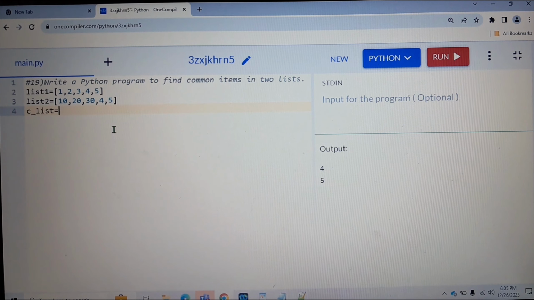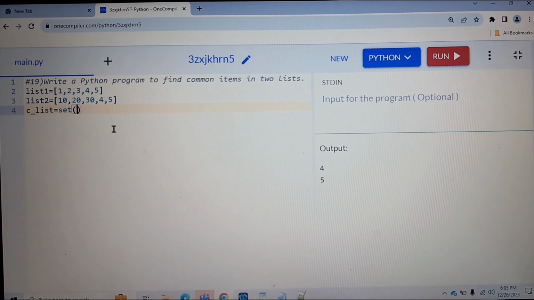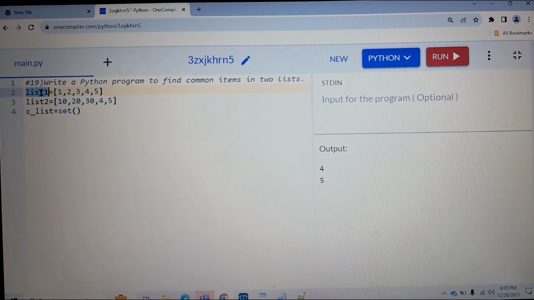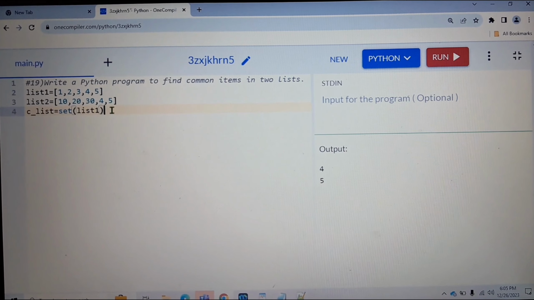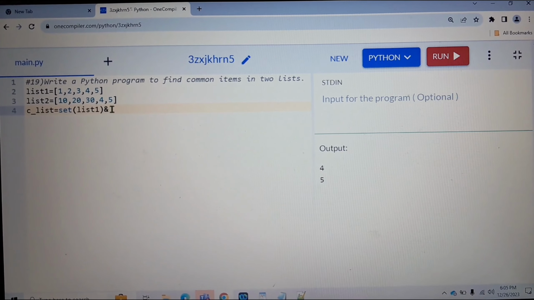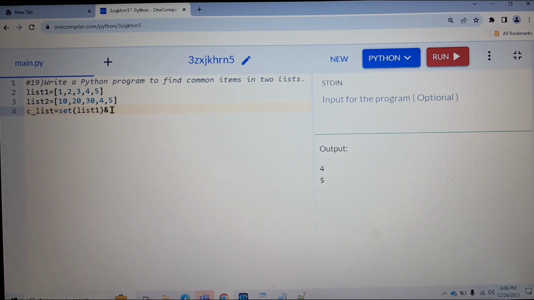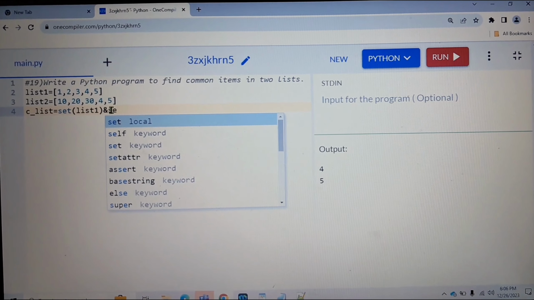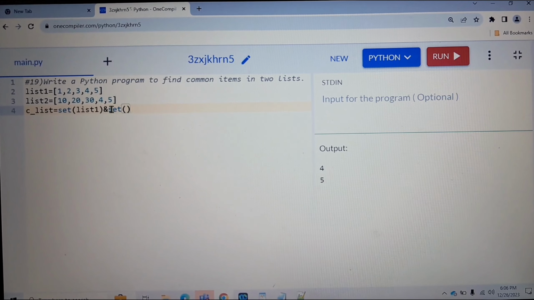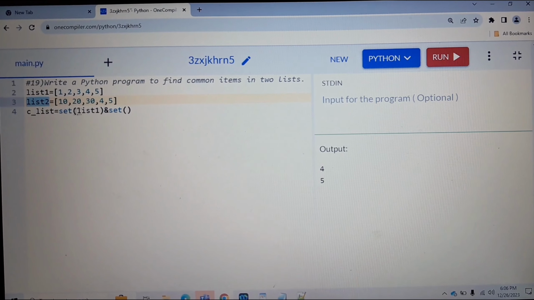First I'm going to convert list 1 into a set. After that I'm going to perform the intersection operation, and then I convert the second list also into a set. See, set is used to convert the list into a set, and the same thing we are doing here.